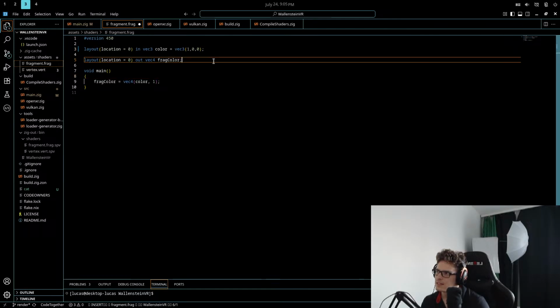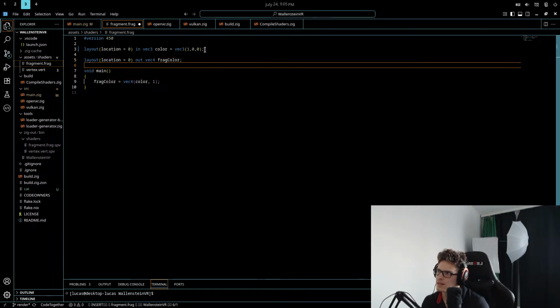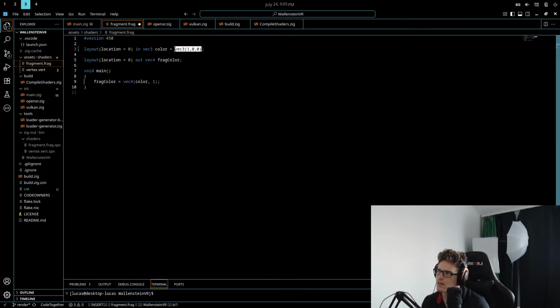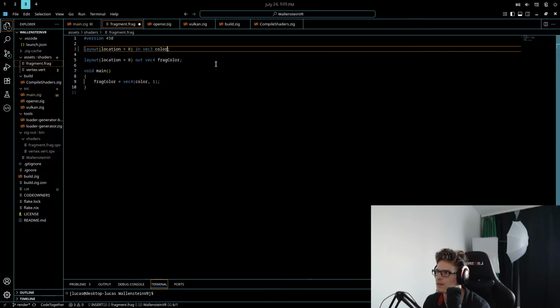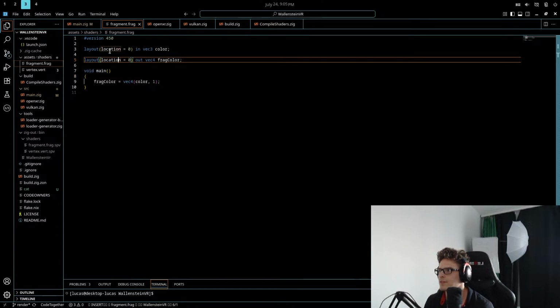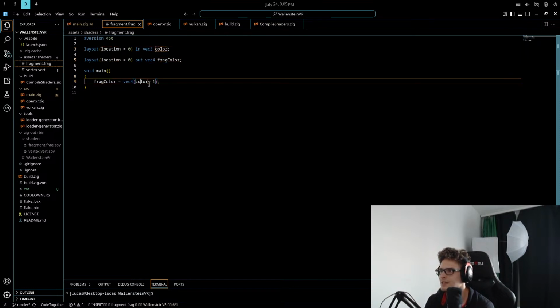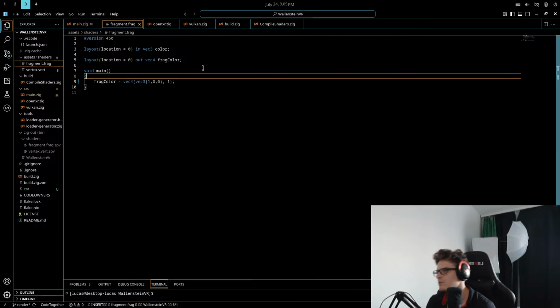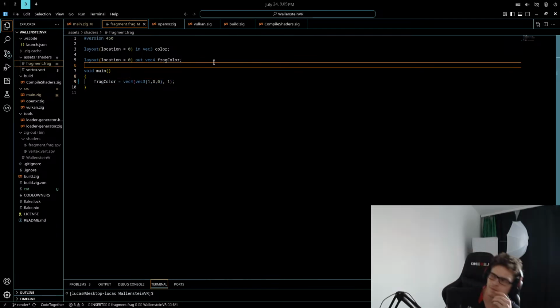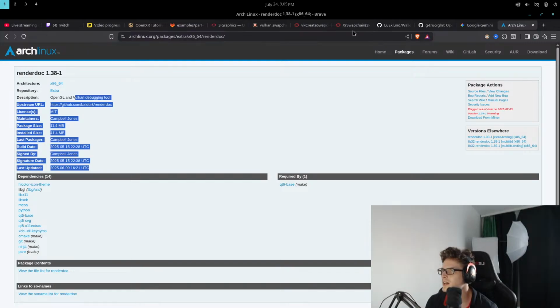Just delete that line and then in line 9 just make that constant. Oh, but I cannot delete it because I have this set up in the graphics pipeline. So if I delete this, then it will say the shaders don't match the graphics pipeline. But this I can. You have it in the graphics pipeline that it should have color in. Yeah. But this should be valid still. So this should now give us a red triangle.